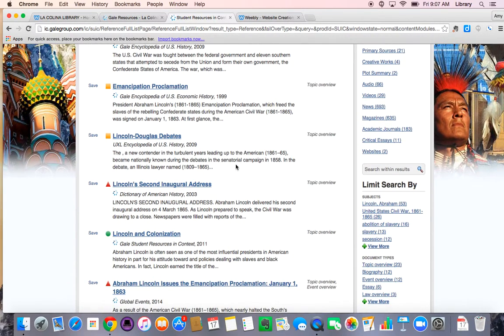Last thing I want to mention is you'll notice these like the orange square or the red triangle or the green circle. This is basic content level. So the green circle is the easiest, and it's geared for maybe 7th and 8th grade readers. The orange square would be high school, and then the red triangle would be more difficult content geared toward older readers like seniors in high school and college level students. So just be aware of that as you're reading.